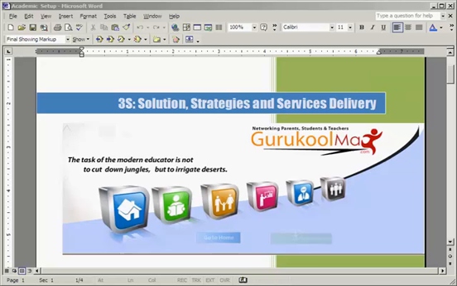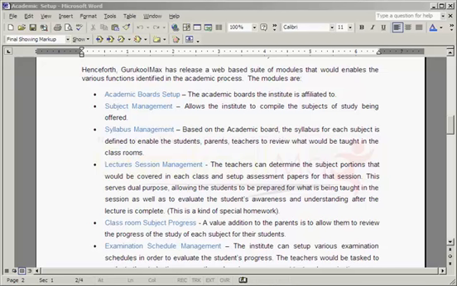Other features of the Gurukoolmax suite of products include applicant management, student enrollment, the learning tools, attendance monitoring, internal message notifications to the parents and the teachers, collaboration with teachers and parents in real time, subject progress tracking, and enrichment scheduling, etc. Now let us speak about the academic setup and the procedures to be followed.